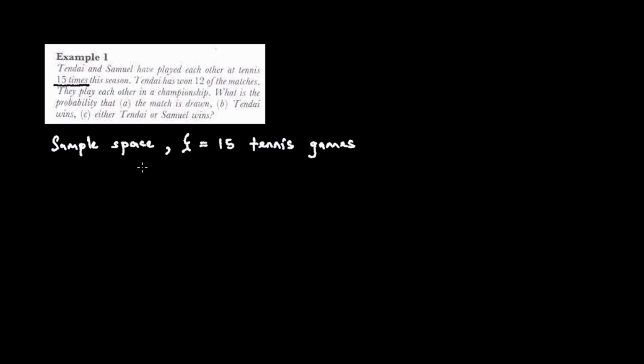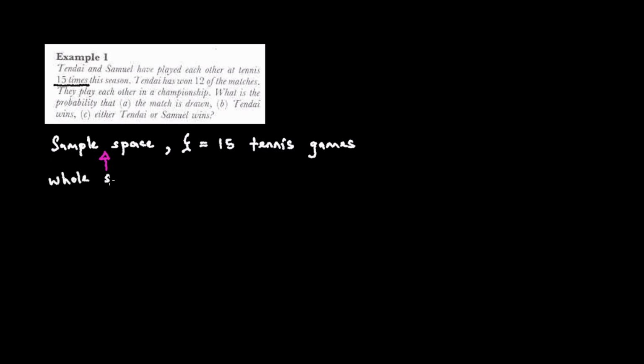Saka munonyora about the sample space pamunenge matoona kuti this question is on probability. Tendai and Samuel have played each other at tennis 15 times this season. Tendai has won 12 of the matches. So let me say kuti maverenga question yenyu, then you catch the subject of the question kuti it's a question on probability. The moment yamunoona kuti question yenyu ndeye probability, then you start noting down the important information. Tatanga ta identify a sample space.